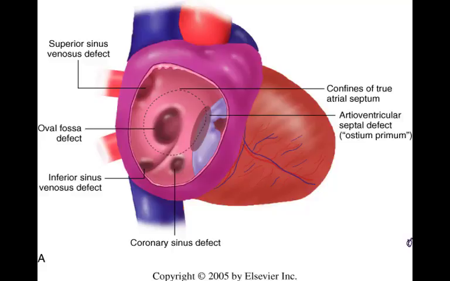Investigation for patent ductus arteriosus. X-ray chest shows prominent pulmonary artery with increased pulmonary vascular markings. The left atrium and left ventricle are markedly enlarged with left ventricular configuration. Echocardiography is diagnostic for the presence of patent ductus arteriosus. Left atrium and left ventricular hypertrophy are detected. The ductus can easily be visualized directly and its site can be estimated. Color Doppler demonstrates systolic and diastolic retrograde turbulent flow in the pulmonary artery.